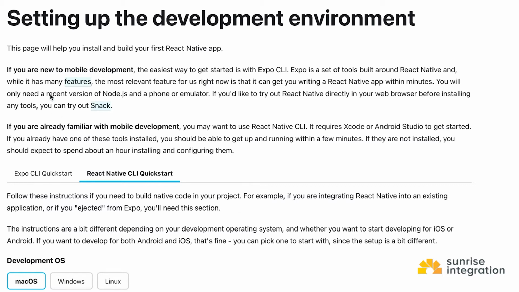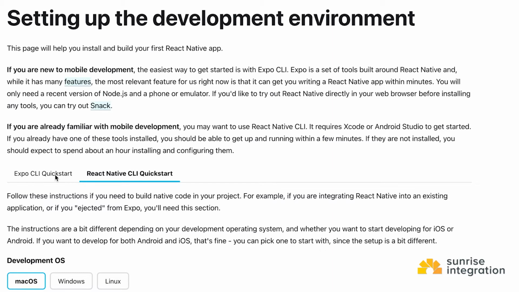We're first presented with two options. Number one, Expo CLI, which is basically a framework built on top of React Native, aimed at providing you all the tools already to get started as soon as possible. But again, not all libraries are available as of yet for Expo, therefore we will stick to the traditional option of starting our project off using the React Native CLI.